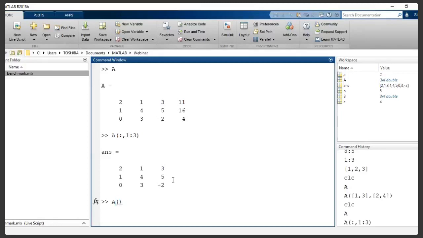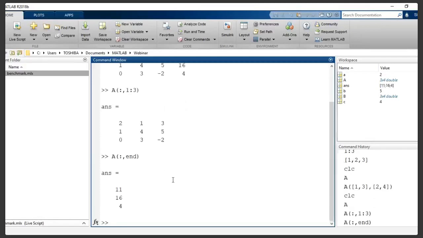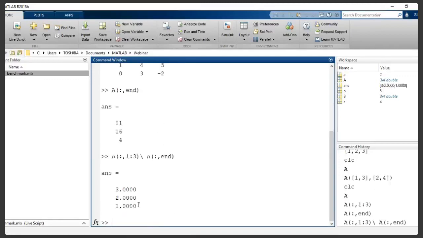Who can tell me how I will do that? I can just say all of the rows again, right? Comma, what? End. That will be the last column. Is that so? So in MATLAB, in order to solve that problem of inversing, we will use what we call the back division. Are we together? So we will take the coefficient matrix and we will do a back division by the constant matrix, and we will press enter. That is the result we expect, right?